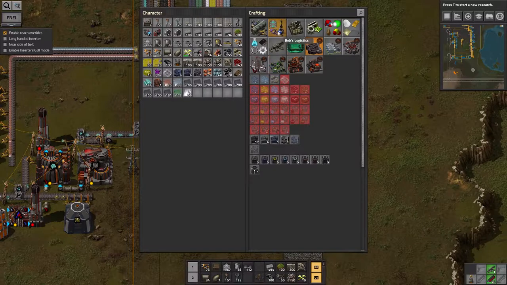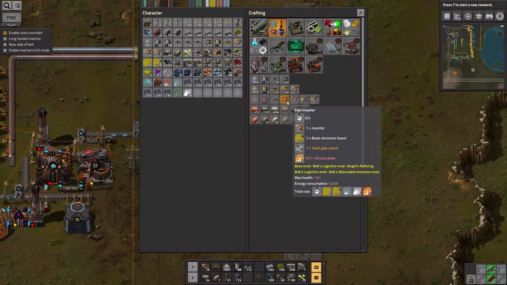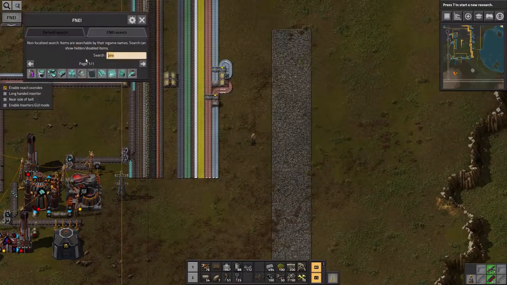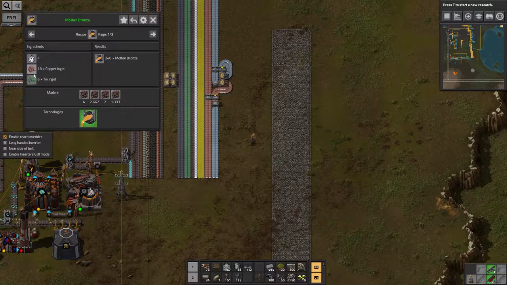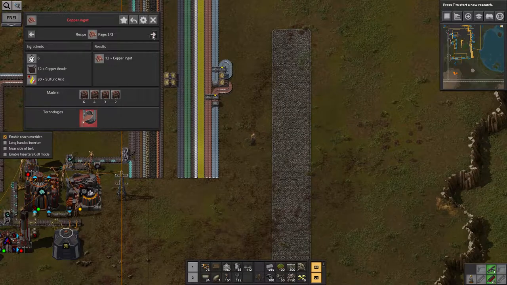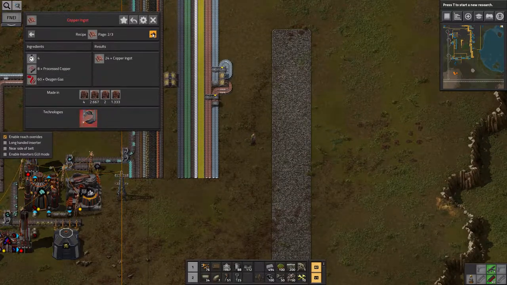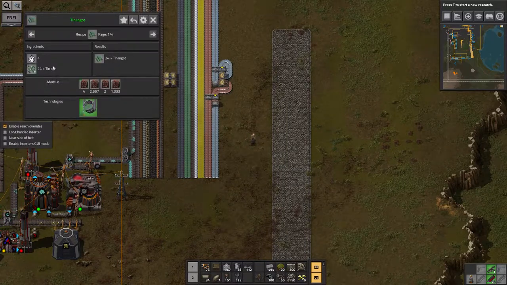Right then. So, as I was saying, the whole point of doing all of this business was so that I could get myself these fast inserters. Oh, they require bronze, which is another step. Lovely. Right, okay. I'd forgotten all about that. Bronze plate. Okay, so bronze plate is made from molten bronze, copper ingots and tin ingots. Oh, right. Okay, I should be catching that copper ore and not just turning it all into copper then.